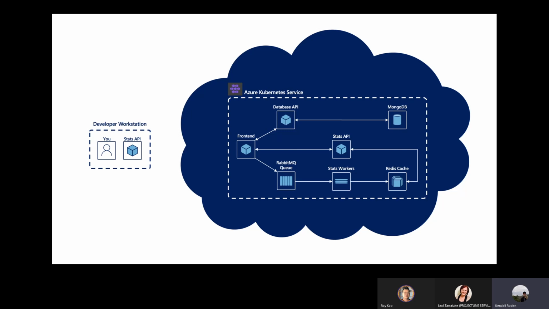And so if you're a developer working on just a single service within this application, how do you make sure the changes you're working on are going to interact well with the context of the larger application? Once again, I could spin up all of these locally and have them all run on my local box, but we're not going to get very much fidelity with that remote environment or that Kubernetes cluster.